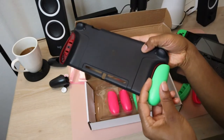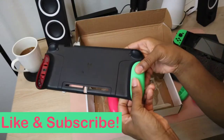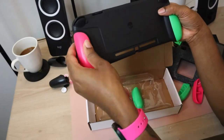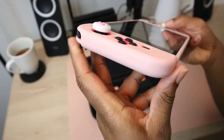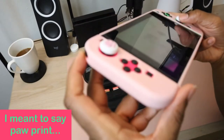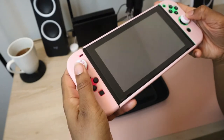If you found this video valuable so far, let me know by hitting the like button. And if you'd like to see more content like this, you can do so by subscribing to the channel. Now let's move on to the thumb grips. These Sakura thumb grips I originally purchased do make the Joy-Cons easier to use by creating more surface area, and they fit well. I will have them linked below if you're interested.